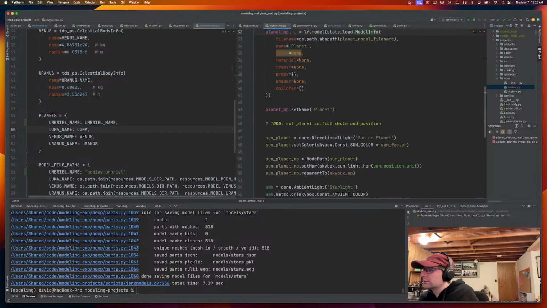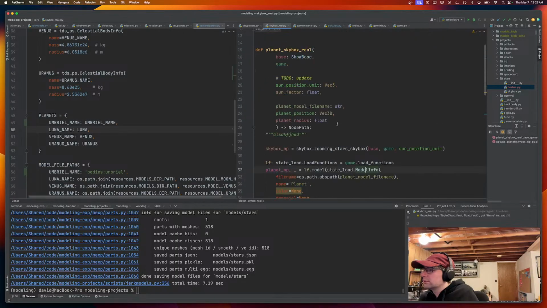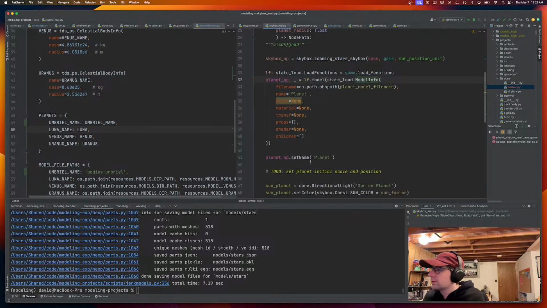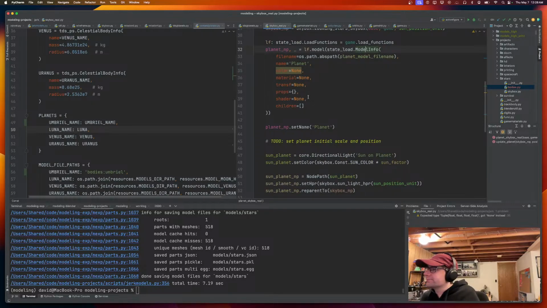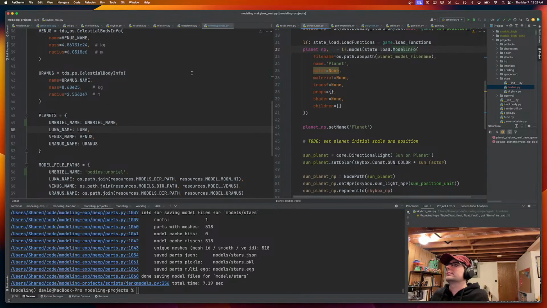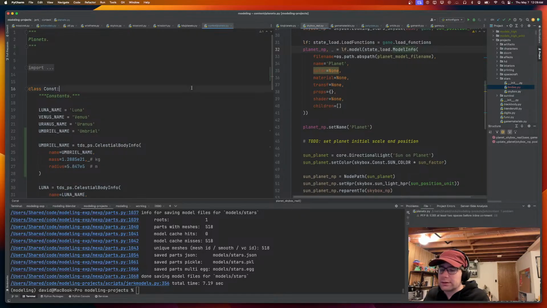Color none. Skybox real. I might have to double check this. I think actually, yeah, I think that's what we want. Okay, so let's just see.